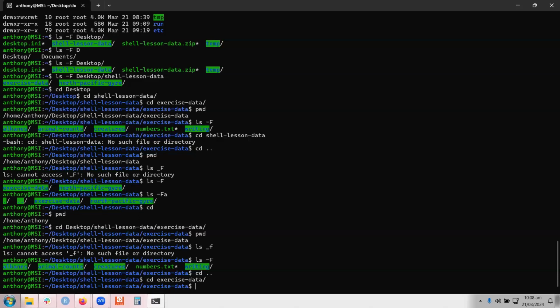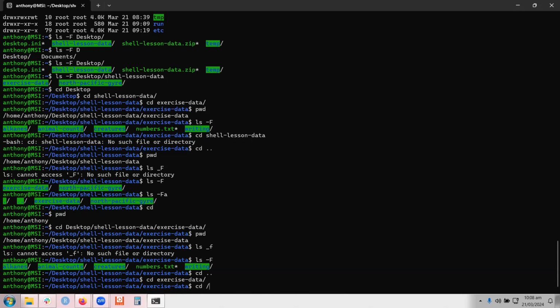The absolute path refers essentially to its coordinates in the file system, and these coordinates work no matter where you are. The way that you know if something is an absolute path versus a relative path is because an absolute path will always start with that slash, because, as I mentioned earlier, that slash represents the root.